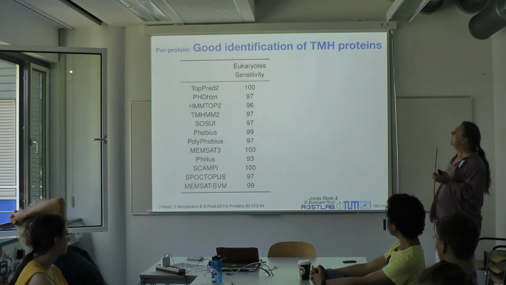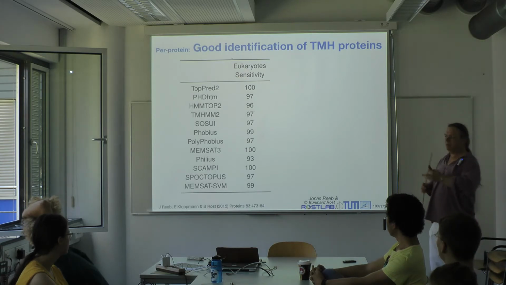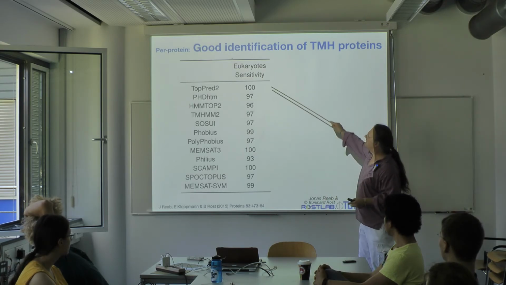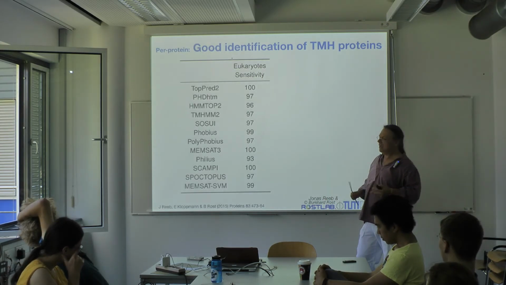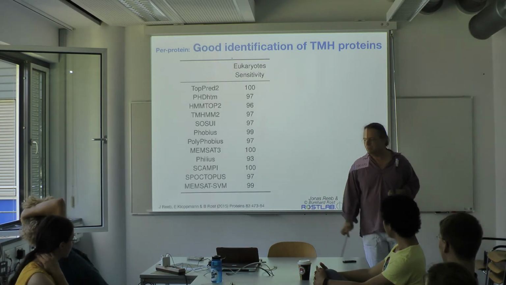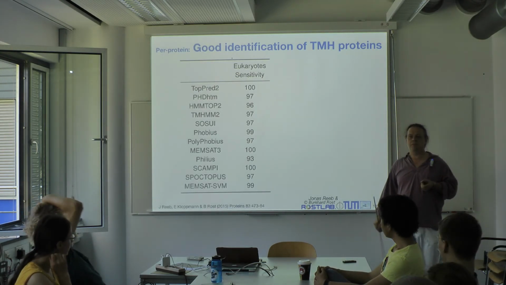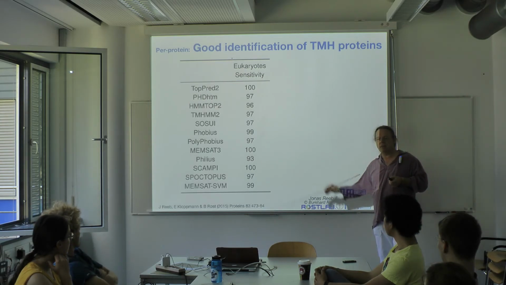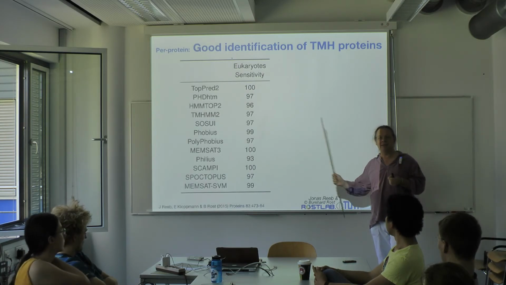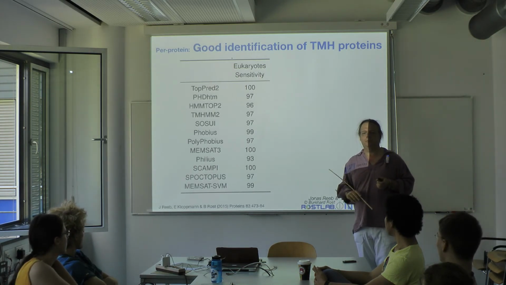But here's something else. Is the question that is answered here: can we identify that a protein is a membrane helical protein, as opposed to a globular protein that doesn't have membrane helices? And what you see here is, for eukaryotes, the degree of accuracy for a bunch of methods. Impressive, right? Very impressive. Anything wrong with that? So the numbers are right. In this particular case, I'm not going to give you the red mark and say it's all a lie; real data is published. But it's only one side of the coin.